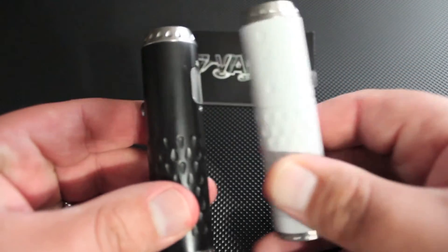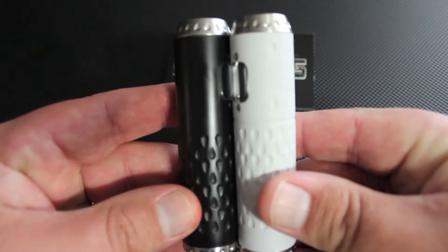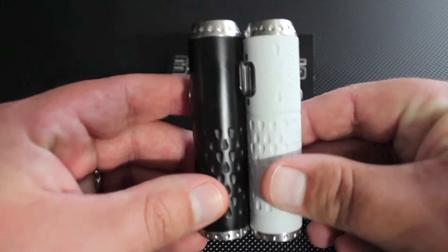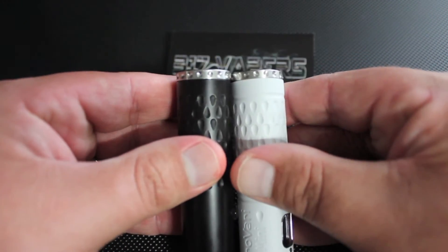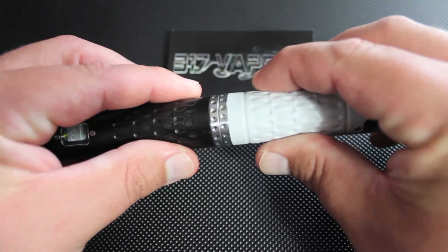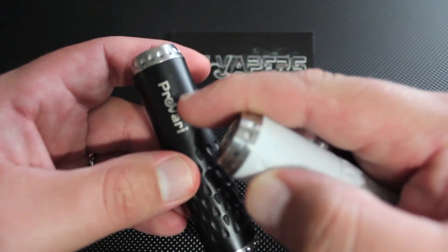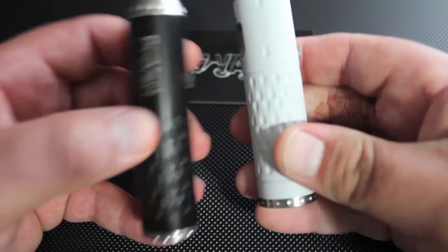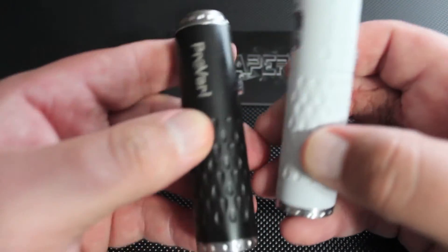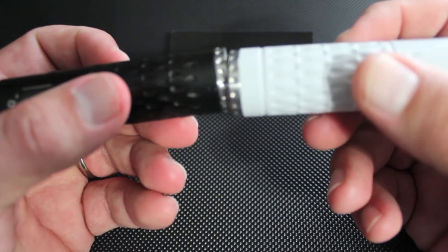You can tell the old version 2.0 and the new one are the same size — same diameter. The only thing that has changed is this one is laser etched. This one is milled groove, milled into the body, and you have a line here and a line here with the milling, whereas this one doesn't have that line — it just has the teardrops. That's the only difference between the 2.0 and the 2.5.